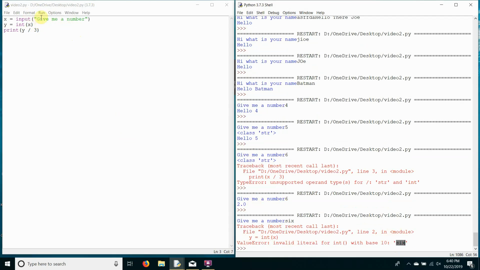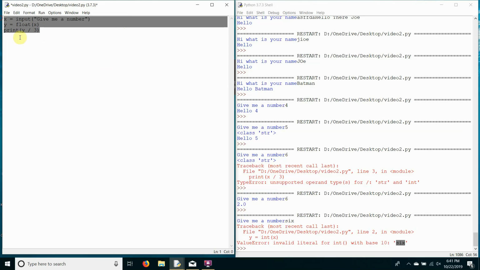So when we take input from a user, we've got to remember that if we want to use it in math, it's got to be converted, and you can convert it to an int, an integer, or we can actually convert it to a float. Either way, it's going to get converted and do math, unless it just can't be, unless they give us something that's not a number. And there's a fix for that, but don't worry about that now. For now, we'll assume our users are good little boys and girls and give us the kinds of numbers we want, and they can be converted. So this is how we take input.